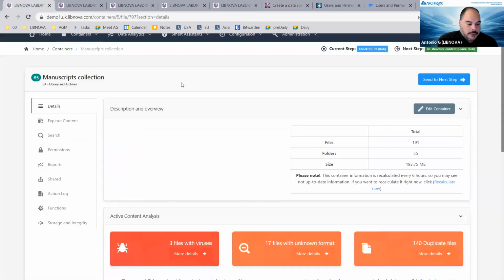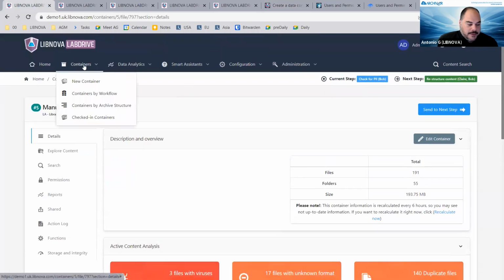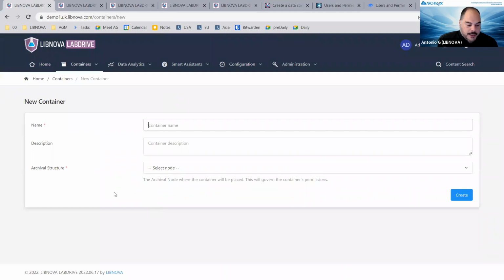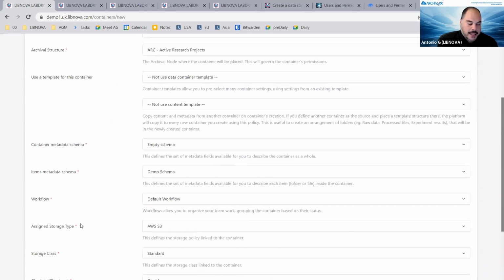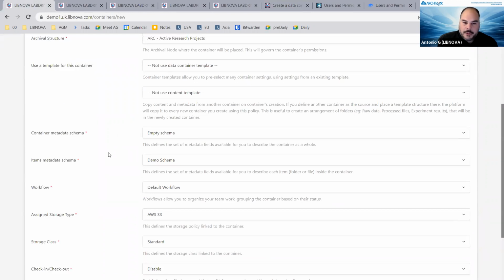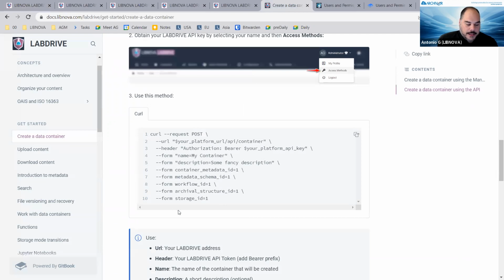So if I go to LabDrive and I click containers, new container, the system is going to ask me for the node in which I'm creating this container, and then the metadata schema, the policy, and so on. Everything will be encoded as part of the request. So let me quickly show it to you.